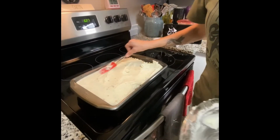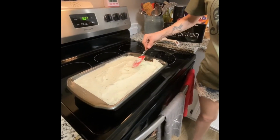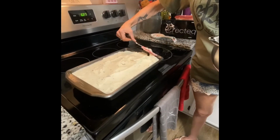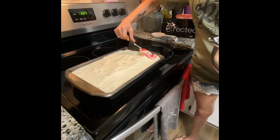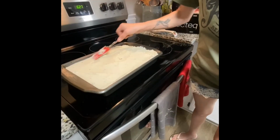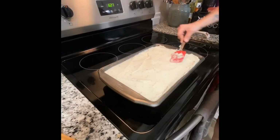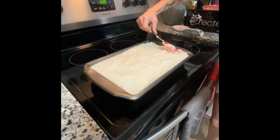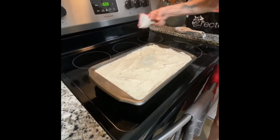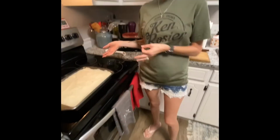I could pop this in the oven if I wanted to at 350 degrees for 30 minutes, but what fun would that be? So we're actually going to preheat, which I have preheating now, my Recteq Trailblazer to 350 degrees. Whenever you bake anything in your oven and you want to do it on the grill, you treat your grill just as you would your oven. So I have my grill preheating as I speak to 350 degrees. And as soon as it's done preheating, I'm going to pop this bad boy in there and cook it for 30 minutes, just like I would if I was baking it in my oven. So I'm going to go ahead and get this in the Recteq, and as soon as I get it on there, I'll be back.